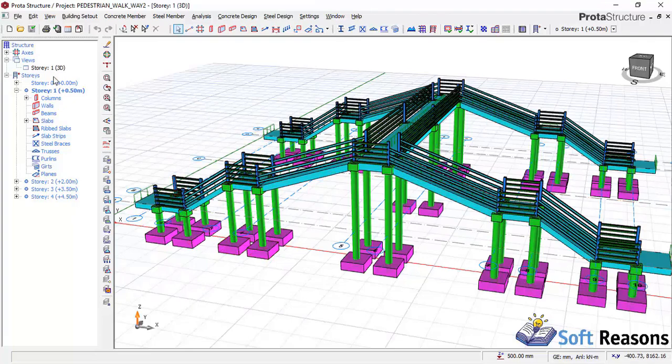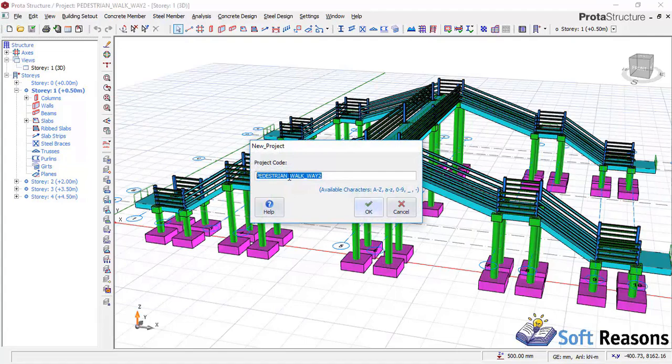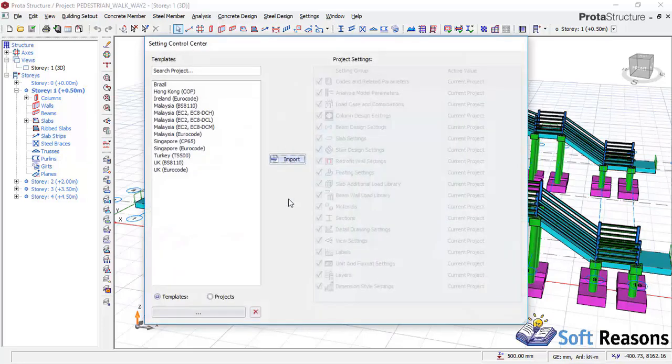Back in Prokon Structure again, I'll click on New Project. It's going to be pedestrian walkway, so I'll change this name to pedestrian walkway two ways, and then click on OK.